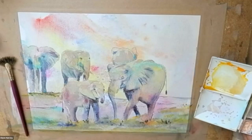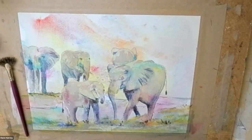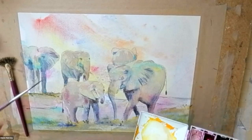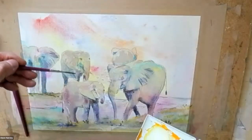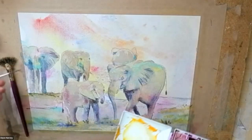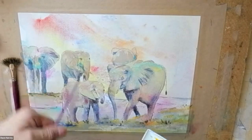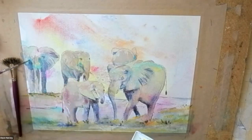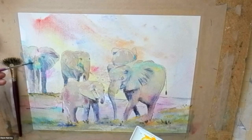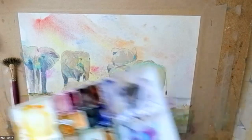Well, the next, considering I started, this elephant at the back is a pain in the neck. When you do yours, be warned, this one needs sorting out. Be cautious with him to get the look.